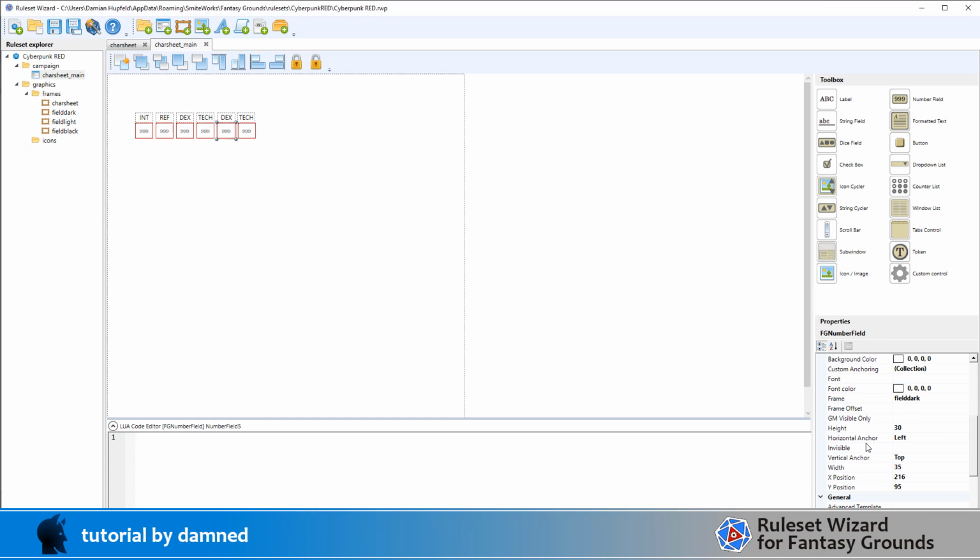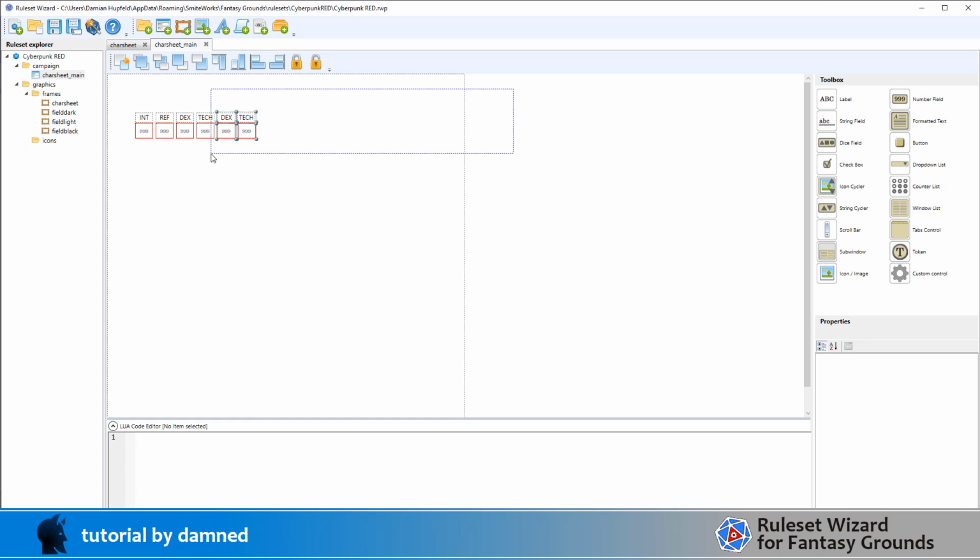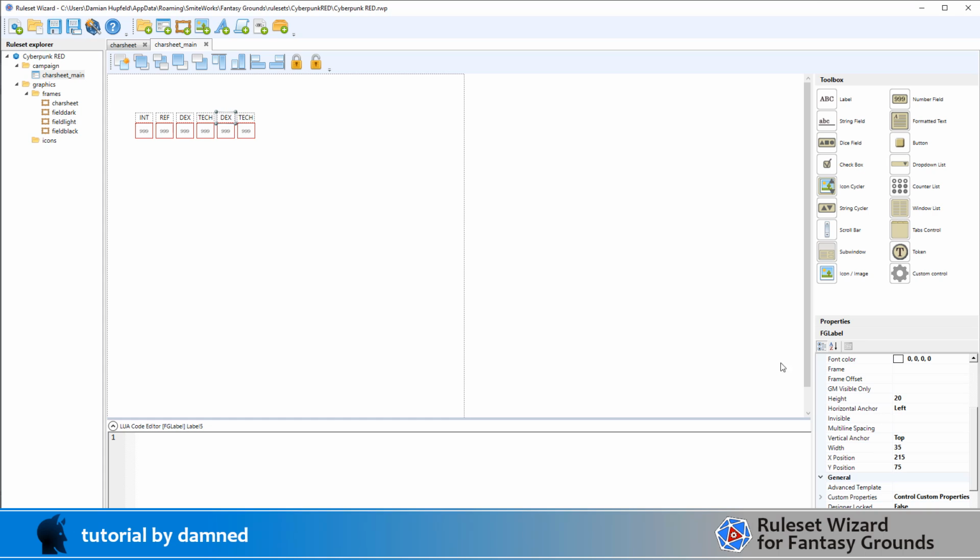So we'll check this position, 216 is 1 pixel out. Yeah, okay, so we'll select those again, move them over 1 pixel, and check the, yep, they look good. Okay, so now we've got dex needs to become cool. So this is the text that's displayed.